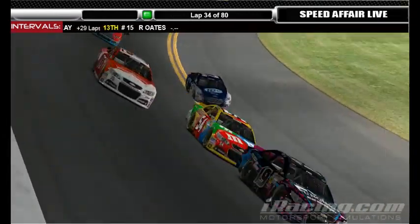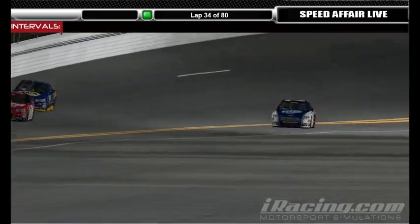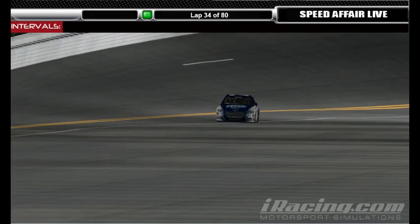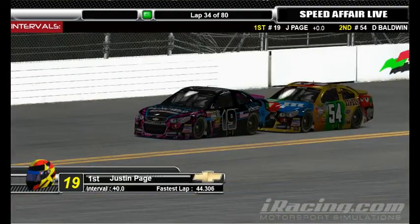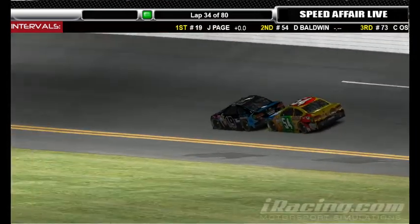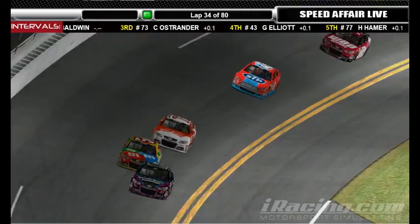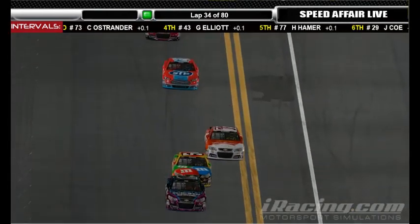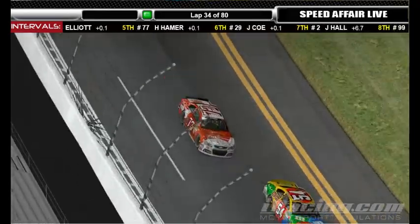Oh, blown motor, David. Oh, tough break right there. That's going to be real tough, and that happens a lot of times when you're on these restrictor plate tracks. You don't get enough air to the motor. It gets too hot, and you ignore the warning signs or worse. You can't do anything about it, and it's just part of fate here. Looks like we're going to have a battle for the lead right now. And we do. Looks like we have a brand new leader. Malik Gray is able to get out in front of the 54 for a minute. Looks like we have massive trouble.